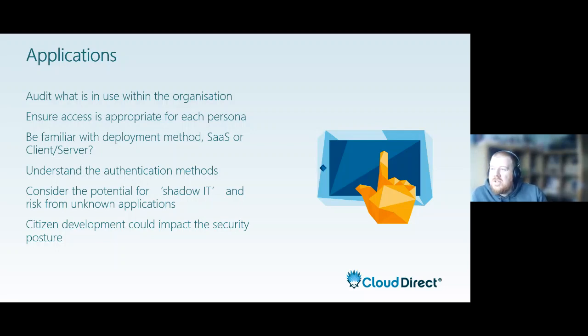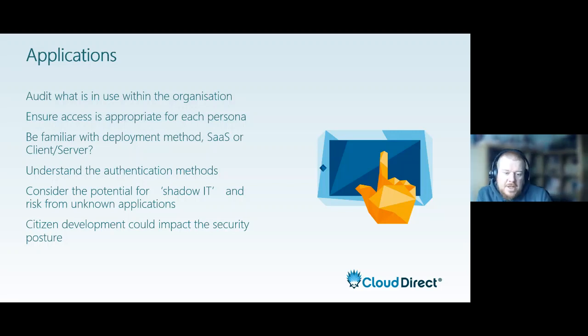If they're SaaS-based solutions, there's very little we need to do on the device management side, besides ensure that that access is there, potentially manage the identity and the logon methods for those. If it's a client-server application, then there's likely to be something we need to deploy down to those machines. So the methods get a little bit more tricky.